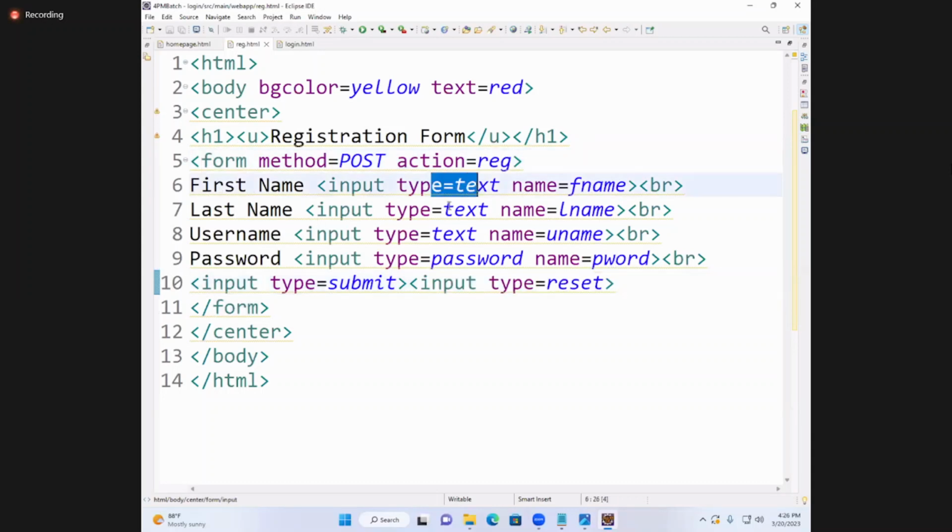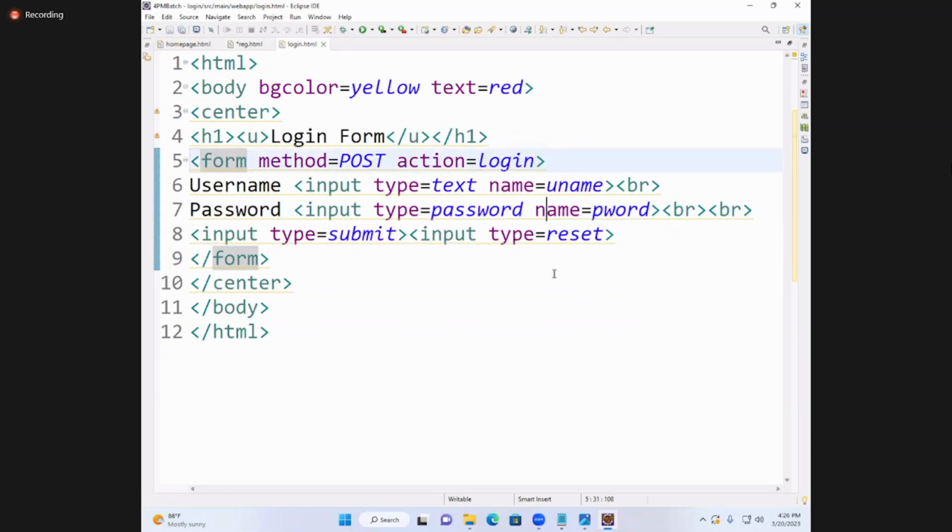Now here are text box, text box, text box. It is a password box. Here your text is not displayed, stars are displayed. And to receive data in the servlet, these names are required: fname, lname, uname, pword. First name, last name, username, password. These four are labels, and these four are request parameter names. Here in between I gave line breaks: next line, again next line, again next line. Here one more line break, I'll write two lines.